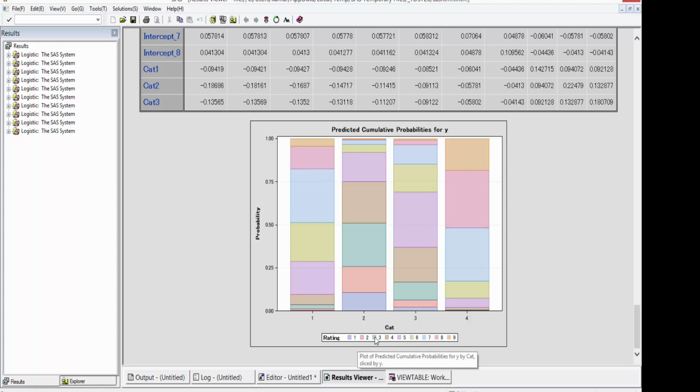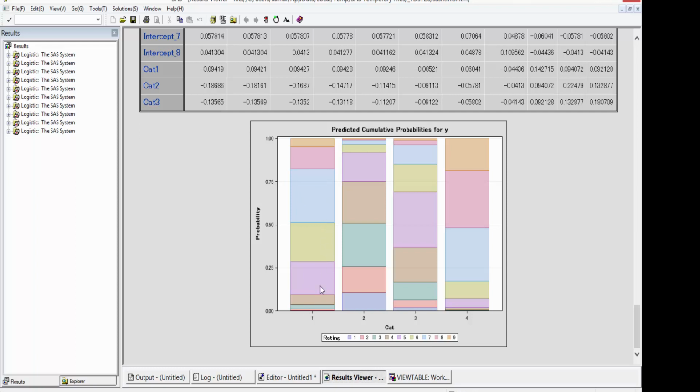Okay, so how come we have 9 categories? Okay, so this is rating, sorry. So categories are the 4 categories, 1 2 3 4, and 9 ratings, right? In the first category you can see 1 2 3. So which one are the highest, most rating? I think it is 7, 8 and 9. So 7, 8 and 9 are the ratings mostly given to the category 1 players.